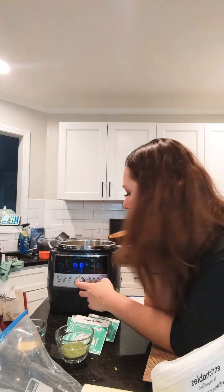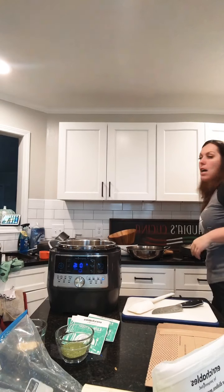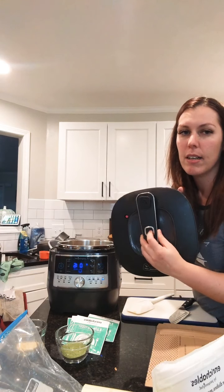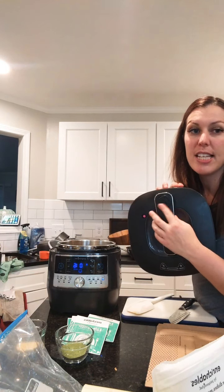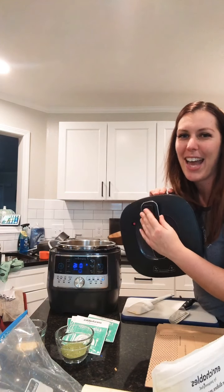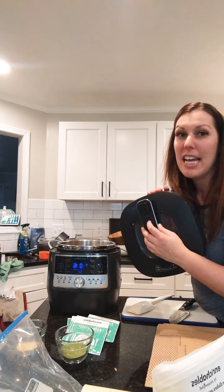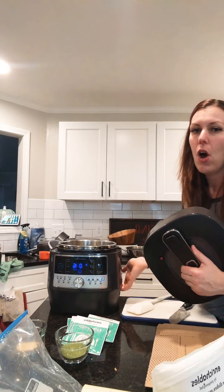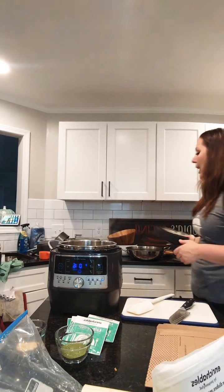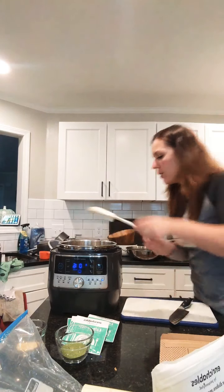There's also a custom setting. Some important safety features: the releasing button is far from the valve — this gets very hot, do not put your fingers close to it. A lot of pressure cookers on the market have the release right next to where you'd grab, which is actually a little dangerous. The handles on this are on the bottom rather than pulling from the top, so you won't accidentally tip it.